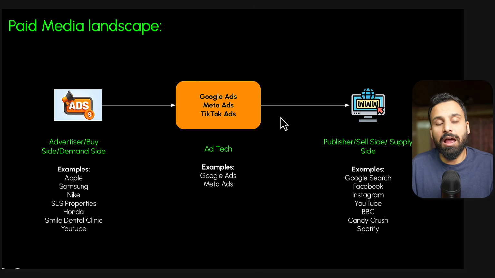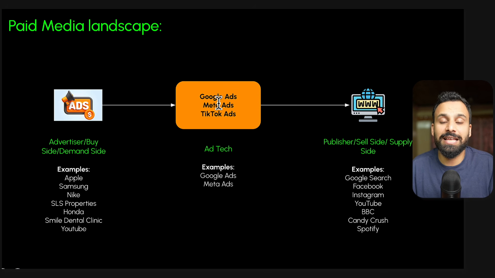Now my ads can appear on thousands and millions of websites and apps. I don't have contracts with these thousands and millions of websites and apps, but my ads show there because it's all controlled by a third party like Google, Meta Ads, TikTok Ads. These are the platforms who have contracts. So I directly go ahead as an advertiser, let's say Senator Viran Ads. I create a campaign on Google Ads, and my ads will appear on thousands of apps, websites, including Google Search. And all of this is handled by Google Ads or Meta Ads or TikTok Ads.